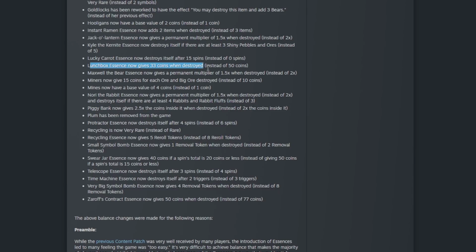Lunchbox essence now gives 33 coins instead of 50. Maxwell the Bear essence now gives a permanent multiplier of 1.5 instead of 2. Miners now give 15 coins for each ore instead of 10. This has been buffed again. Once upon a time, miners only gave 5 coins. And then it went up to 10 and now 15.